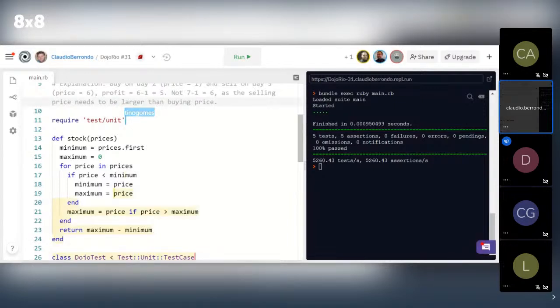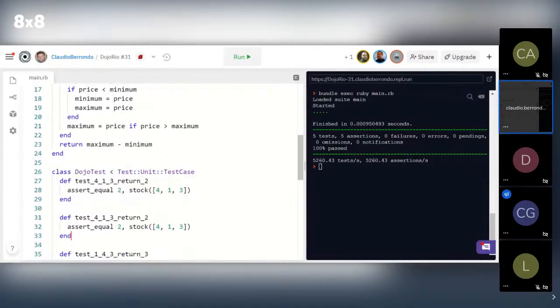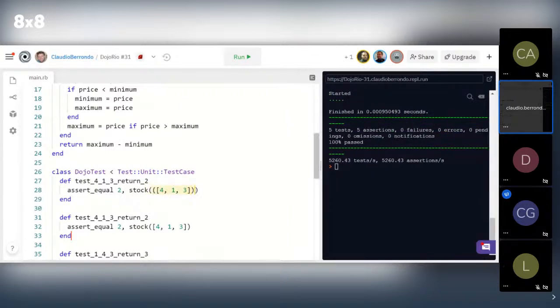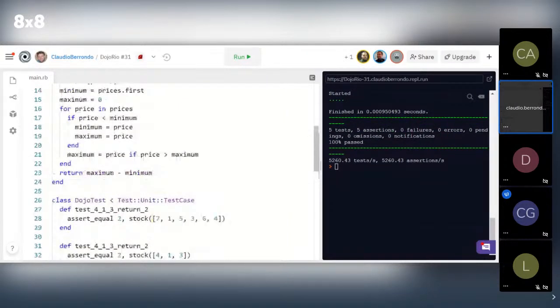After finding the minimum price, we reset the maximum price, and when we find a value that is greater than the maximum one, we set it as the maximum one. What do you suggest now for us to test? It needs to give us 5.